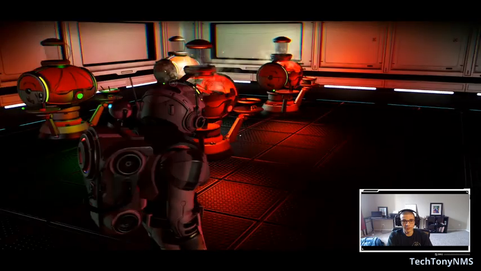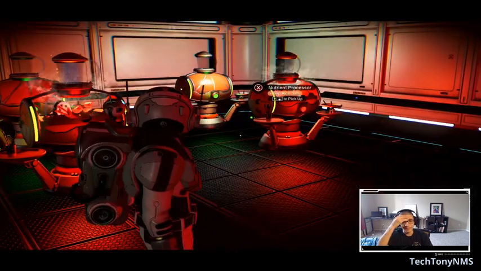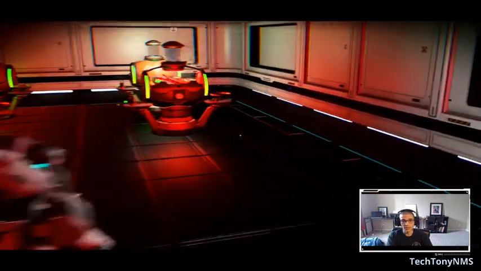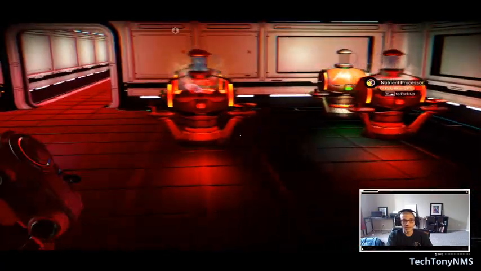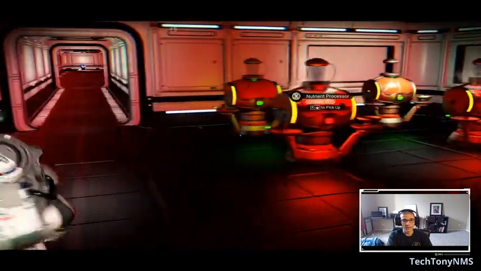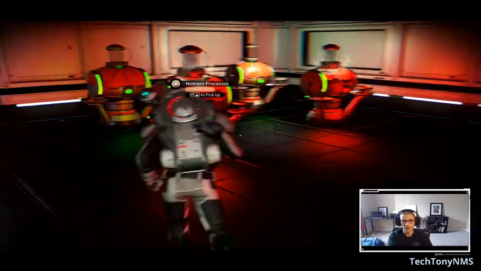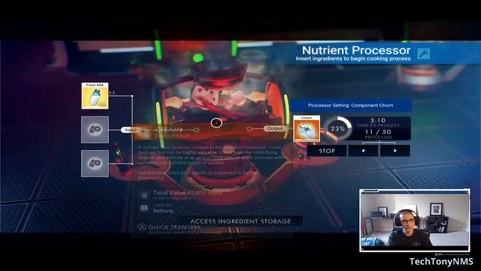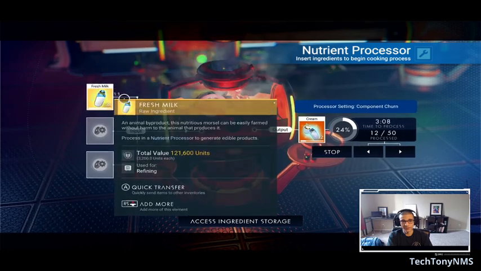Okay, in my previous freighter, I had like 16 nutrient processors all lined up. I would start in this one making kelp rice, in this one I would start making cream, and then I would have a stack of it, on like a full stack, cooking. So all the processors were cooking all the time, because notice it takes 3 minutes just to process 40 milk. It takes a long time.